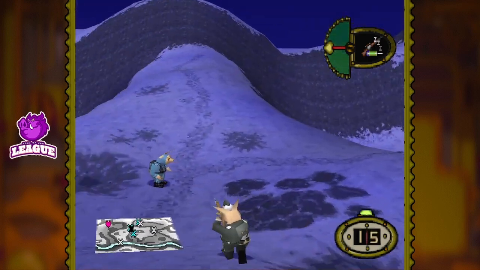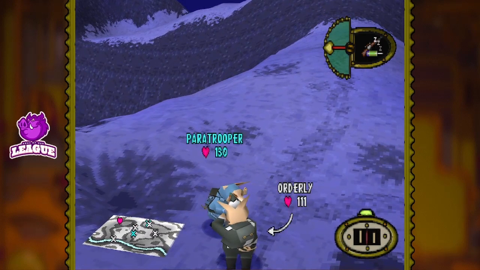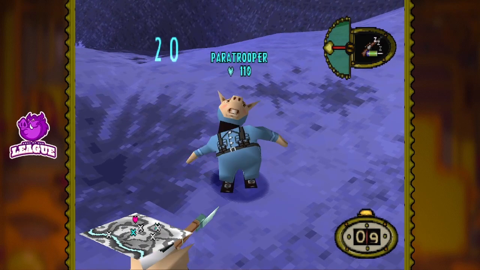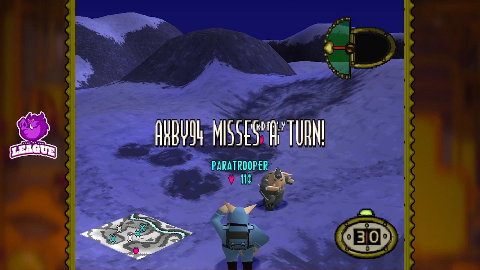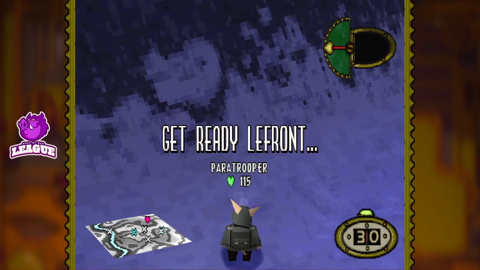Seems very undecided on his inventory. Goes again for the para, which is, in my opinion, a pretty smart move. I suppose. Paratroopers can be lethal, and AxBy does not have... Oh yeah, he still has a medic, but there we go. Immediately loses his turn. So LeFront might bounce to that HP crate.